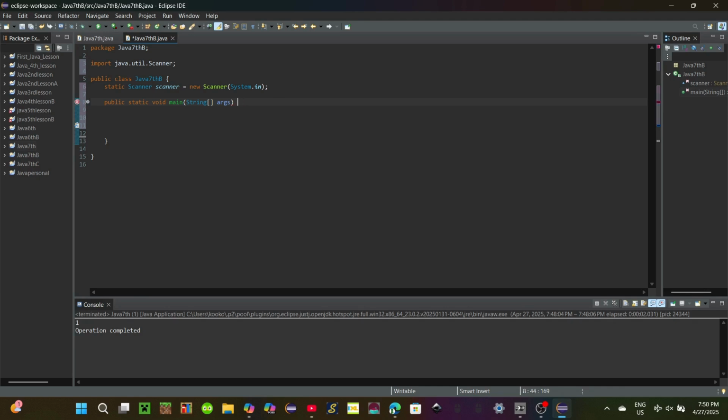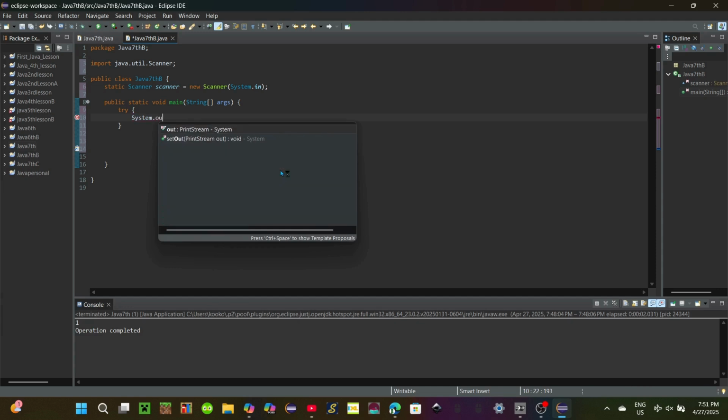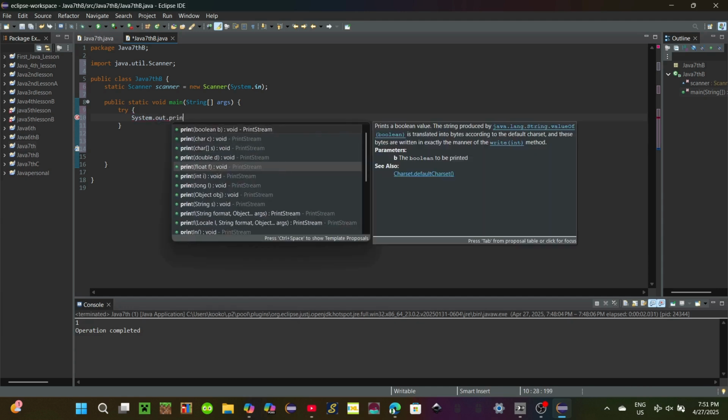So first of all, it says public static void main string args, and then we'll go down and type try. Then after try, we'll put this, and then we'll do system dot out dot print.